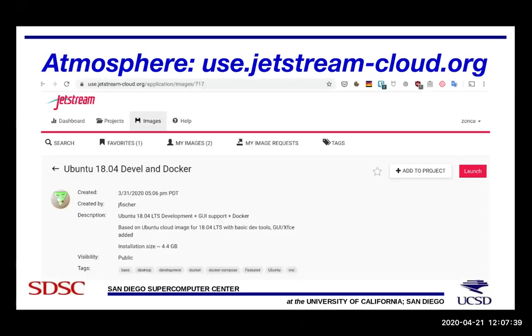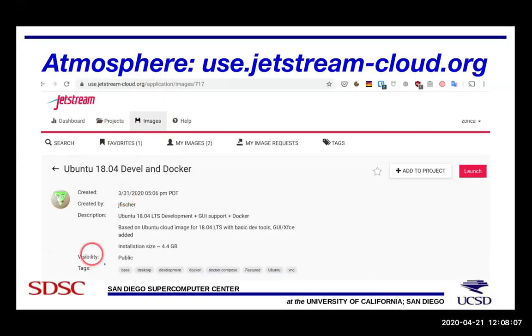So the point is, how do you request this virtual machine? The simplest way is to use the Atmosphere interface. The Atmosphere interface is a web application and is a very polished interface, very easy to use, it's really great. From here, you log in with your ECSS account, and then you choose what kind of machine you want.